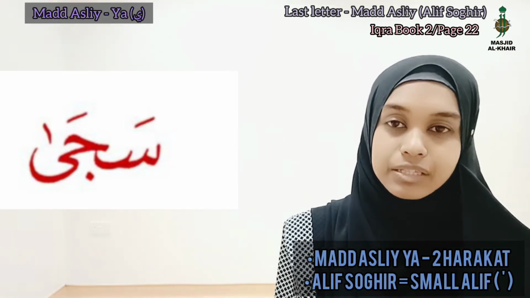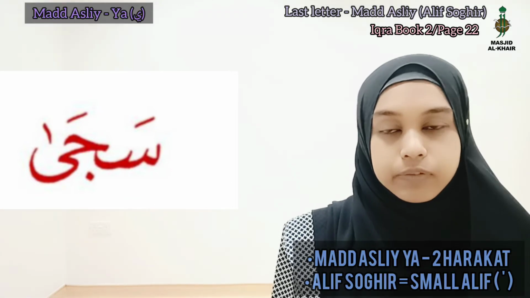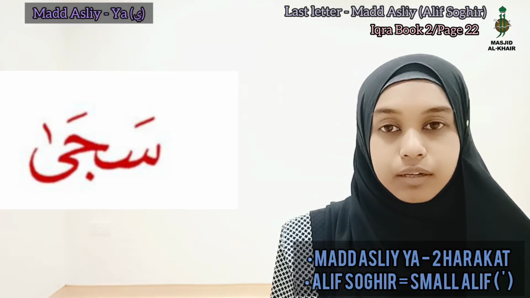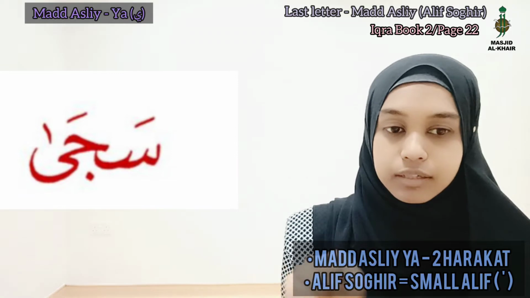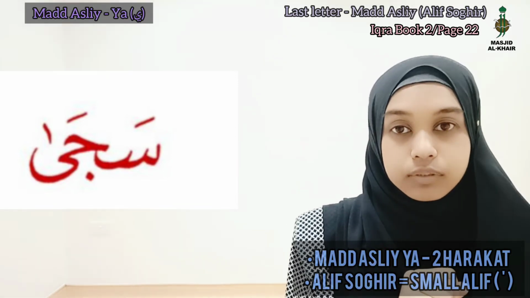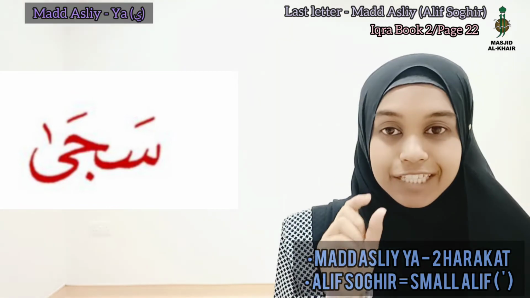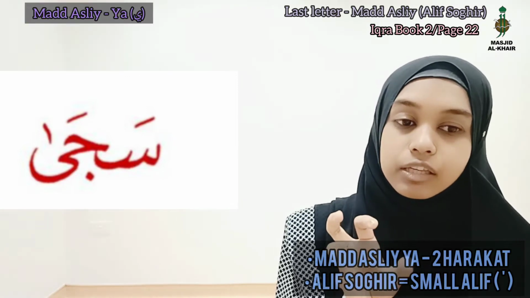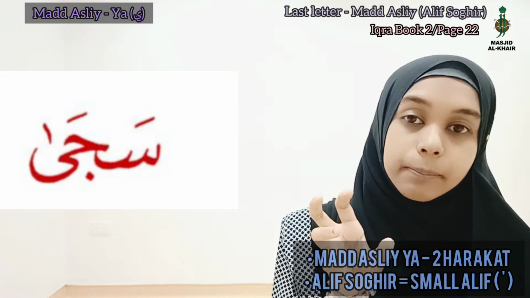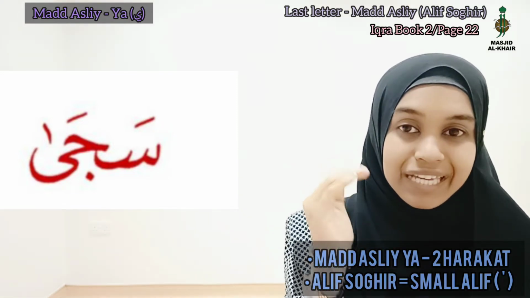Now this ya is accompanied by your alif saghir. We have learned it before on page 21. Alif saghir means it's an alternative of your mad alif, for two harakat. This ya right here does not have any stroke at all, and your alif saghir is sitting on your letter ya. Both of them do not have any stroke. So this implies that your ya right here is a mad, meaning you do not read it as sajaya. It does not have any stroke, so you do not know whether it's ya, yi or yu.